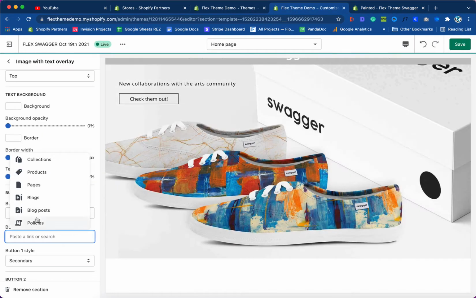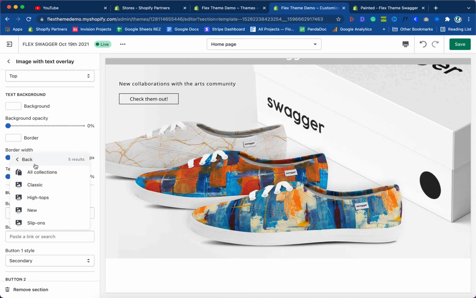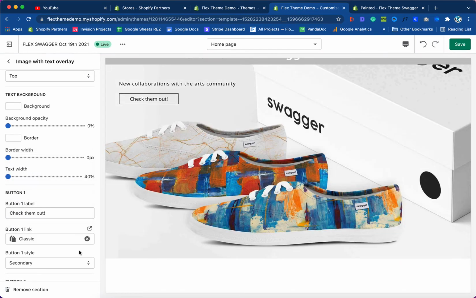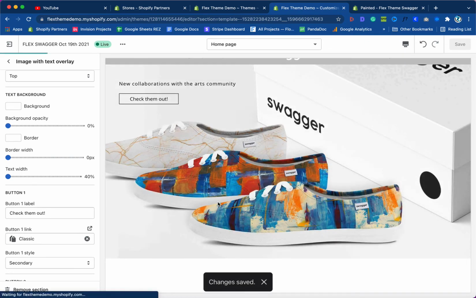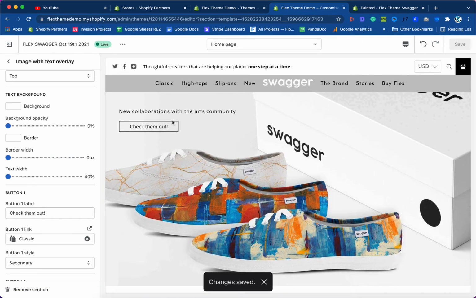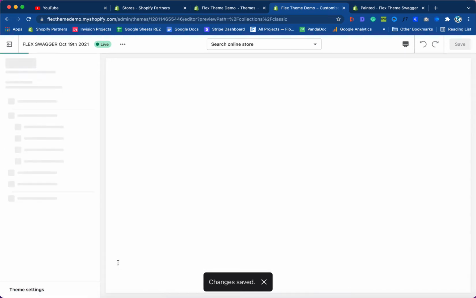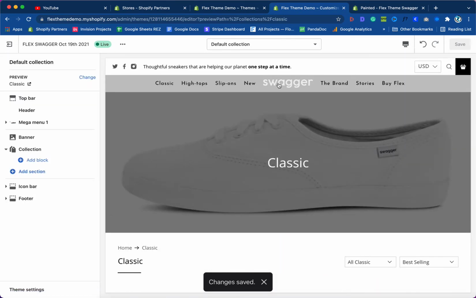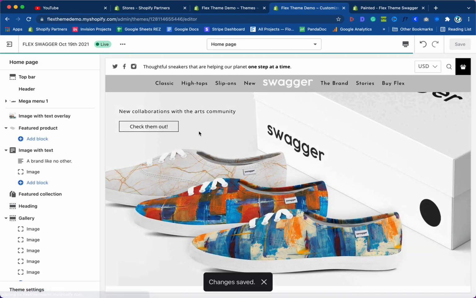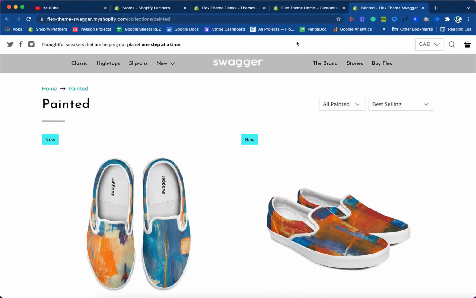Let me get rid of that. Let me go to a specific collection. And painted. Seems like I don't have that collection. How strange. But any collection will do. So let me just click on classic and then press save at the upper right hand corner. By doing so, it should take me to the collection, which I haven't built out yet, but let's see how this looks. There we go. So we have some products there. We'll get back to that in the next video. But at least we have this working now. And of course you can set it up to however you want.